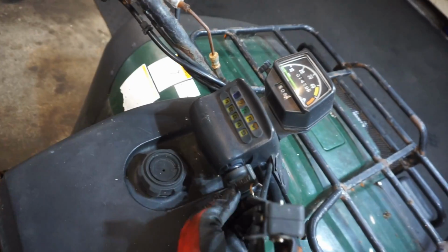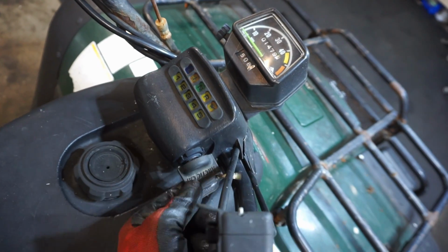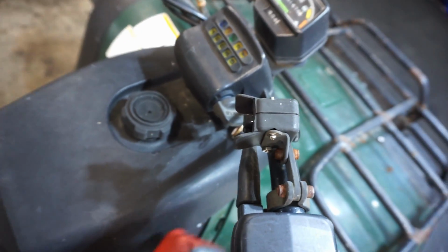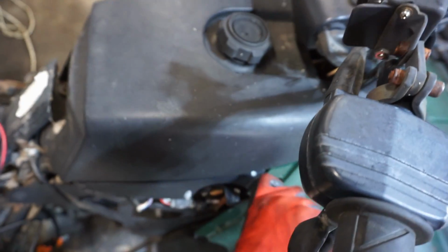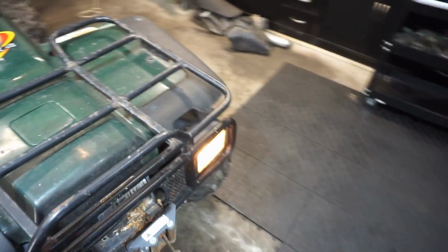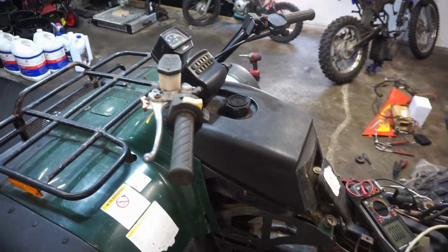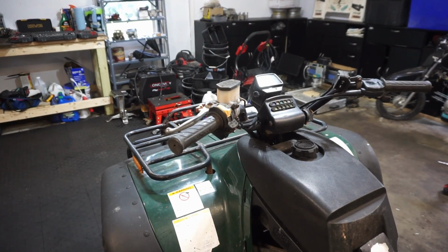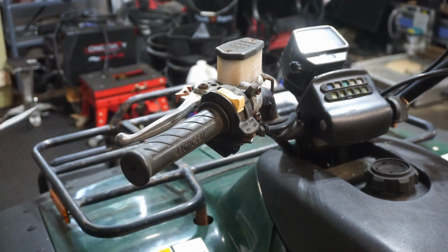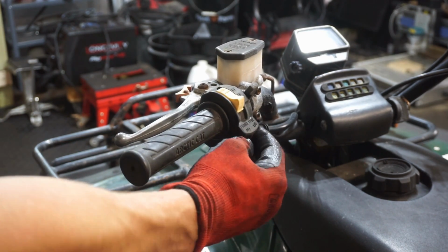But none of the lights are turning on in neutral. That one's working, so I'm assuming the other ones work. Let's just see what this thing does. I don't know, this doesn't do anything. Yeah, no lights are coming on. Just the two in the front there. We'll see if we can get this thing into neutral and see if we get some spark. Alright, we got this thing in neutral. Still no neutral light coming on. Let's open up the switch right here and see if the on-off switch is working and that start button.